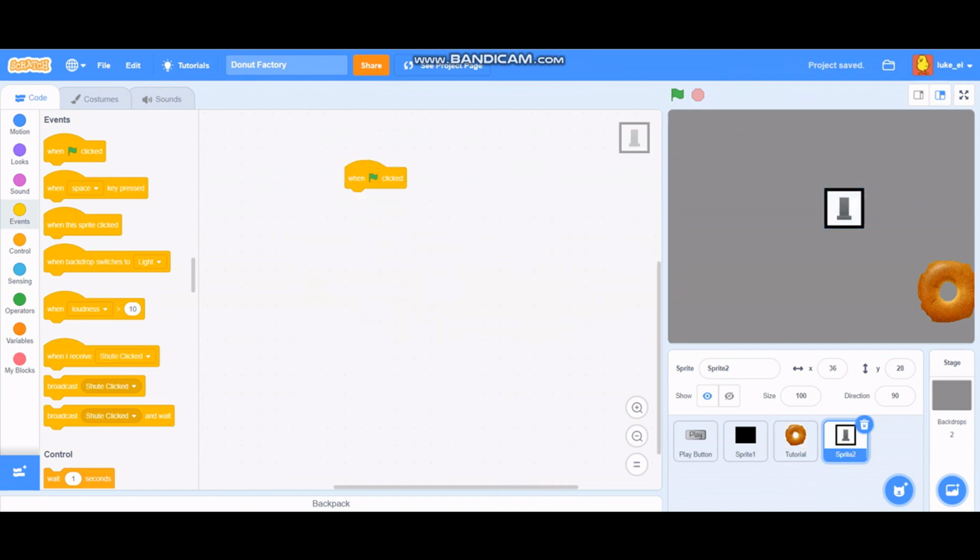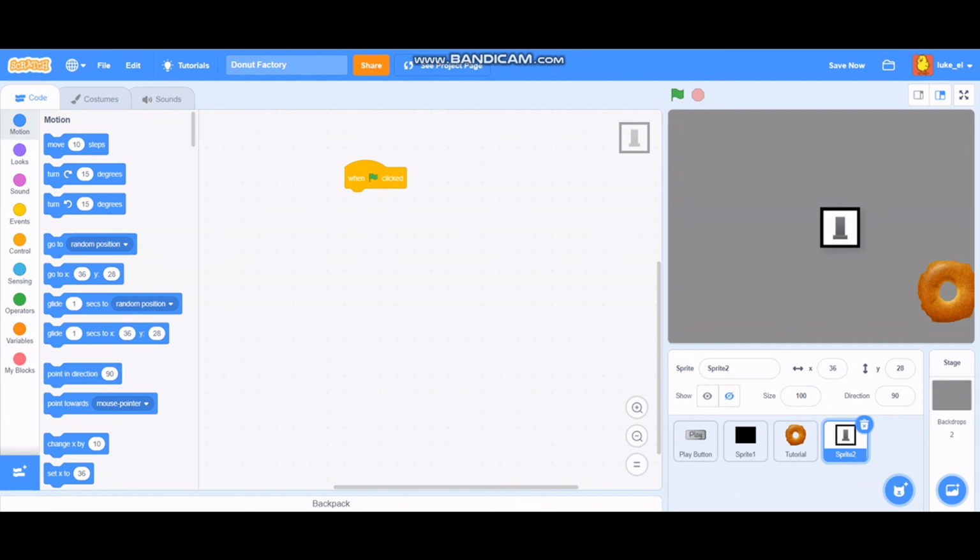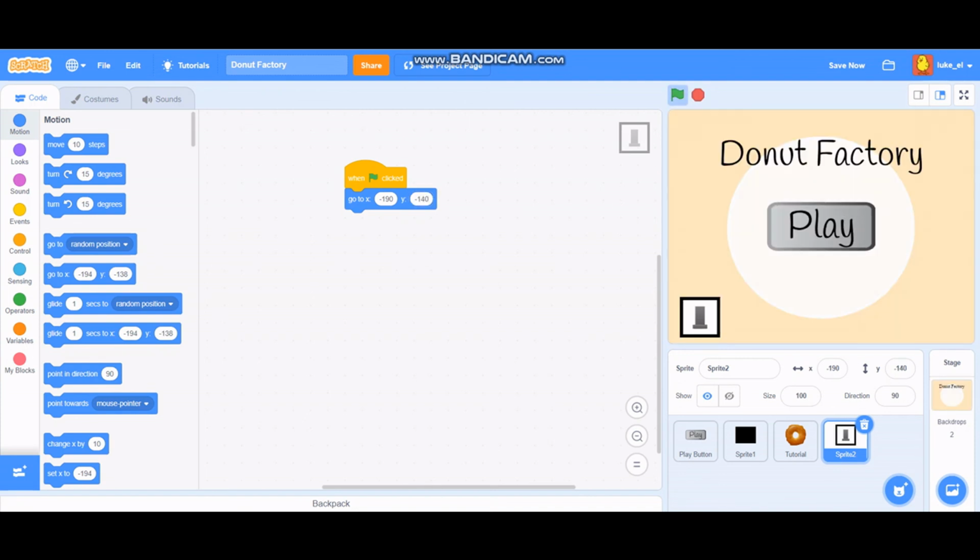I'm gonna move the shoot button somewhere else. Ready? So I'm gonna try moving it over here, which is, let's see, because we're gonna round it, so -190 and -140. Perfect location.